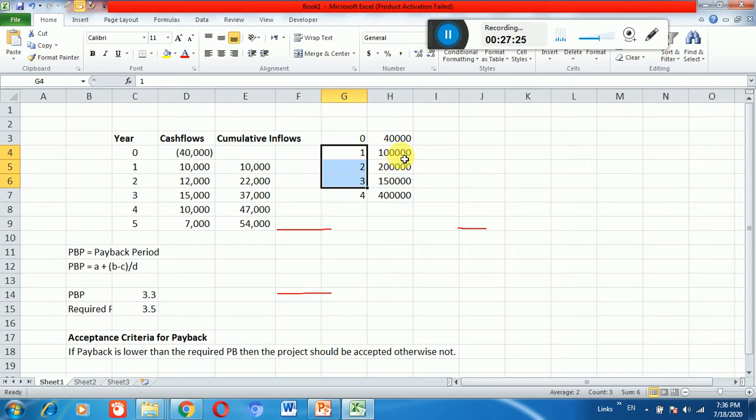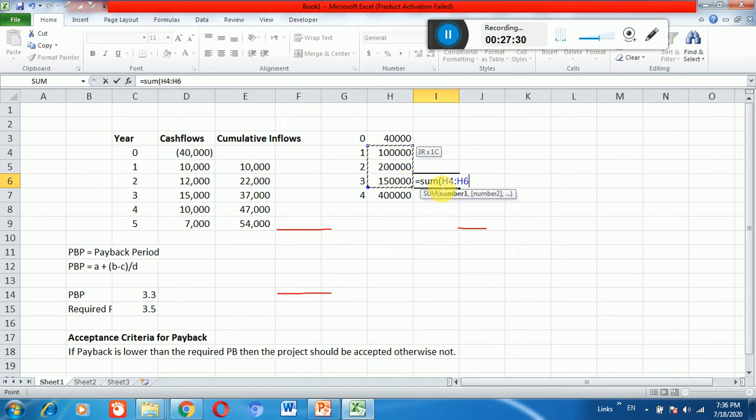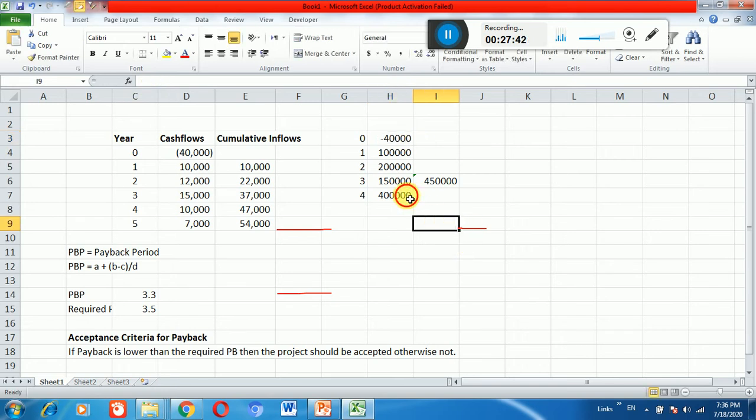If you add the first three values, it is more than $40,000. It means the initial cash outflow of this project is recovered, somewhere around 3 point something years. But what if you want to know the future values here? In the next year the cash flow is $2,000, in the 5th year it is $5,000. In the 6th year there is maybe some negative cash flow, you have to pay some losses like $10,000. So look, these are the future cash flows. In the 7th year there is maybe 0.